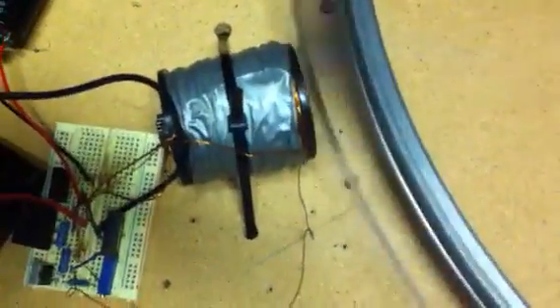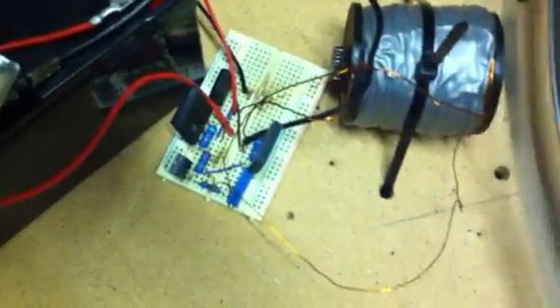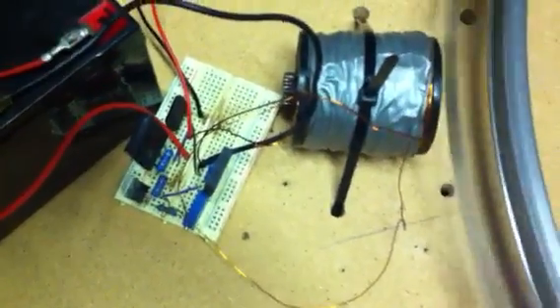I'll give you a quick rundown of what I've got. That's just a bi-filer coil that was hanging around — one trigger wire, one power wire — going to the Bedini coil circuit. You can see down there the PNP on top, the NPN down the bottom, some resistors, the trigger resistor, a MJE 3055, and another 10 ohm resistor. So it's just running off the trigger coil in this version. I've still got a lot of work to do to get hall switching happening, and I obviously need to mount this vertically — kind of ran out of room in the shed.